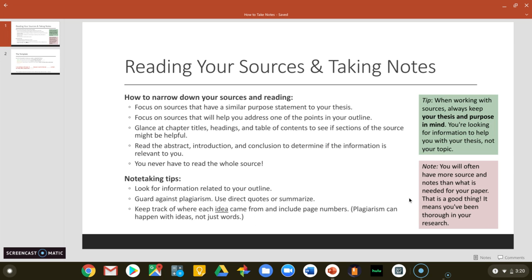And one last note I want to give on sources before I show you a good template to use for note-taking is that realize you may end up with twice as many notes or even sources as what you will end up using or needing in your research paper. And that is perfectly acceptable. That is not a waste of time. You're not doing too much work.